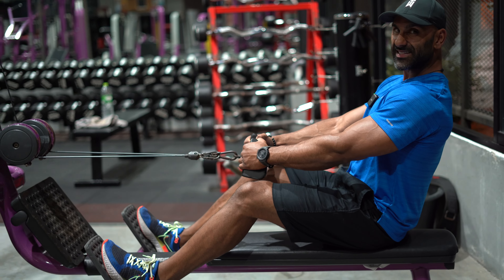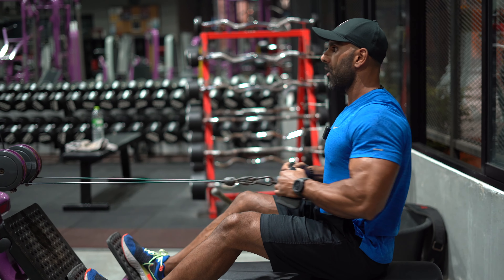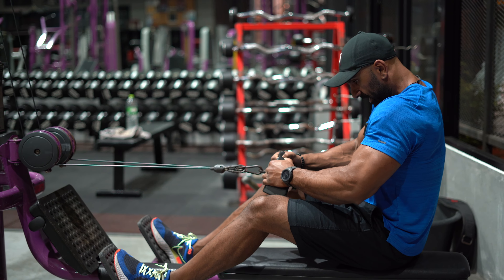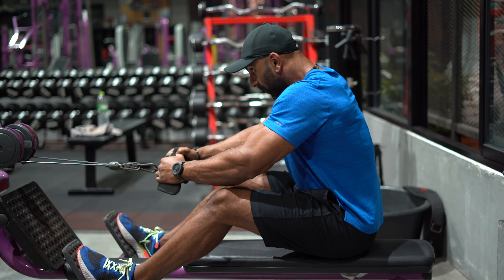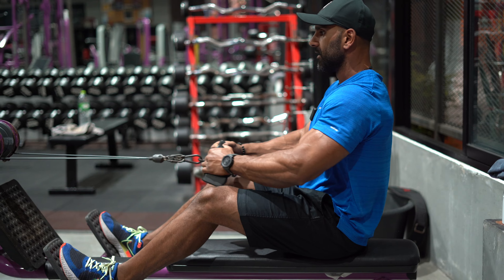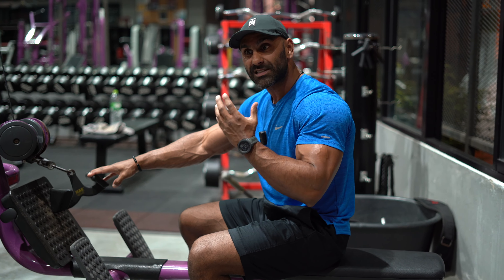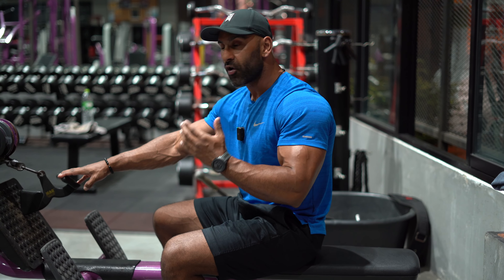You might see many variations to this — single arm — stop doing single arm. You want to use maximum weight on this. Stretch and squeeze. At the top portion of the movement, my chest is out — it's not concave, I'm not leaning forward. Don't roll like this. It's a big exercise for your back. Use it, utilize your back muscles. The back muscles are big, strong, powerful, dense muscles.